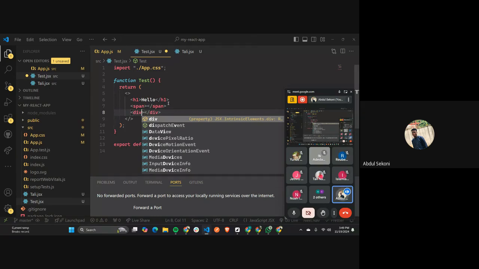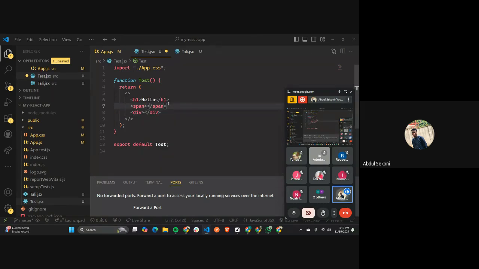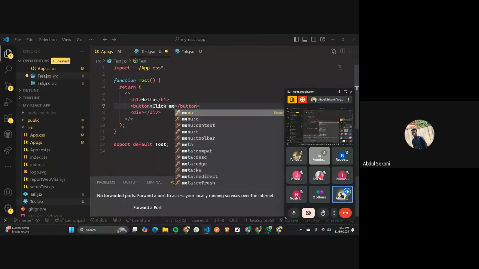I'm just giving you an example, so it's not like your click event is centered about one, but in normal React and HTML world, your click event should be a button. When you're clicking on something, you want it to natively be a button and not a div. So let's maintain that rule. It's also going to work with a div, but let's just maintain the rule. So let's say "click me" here.